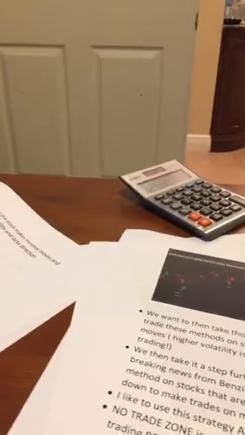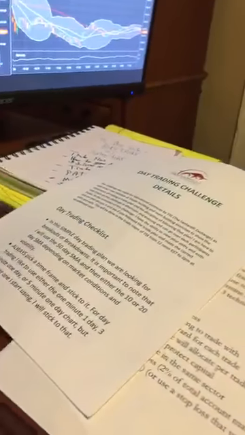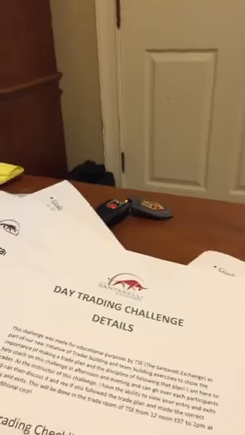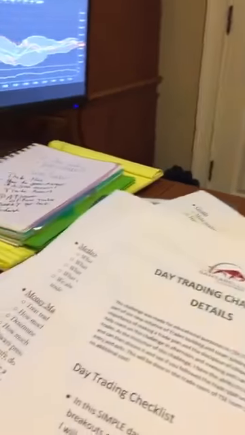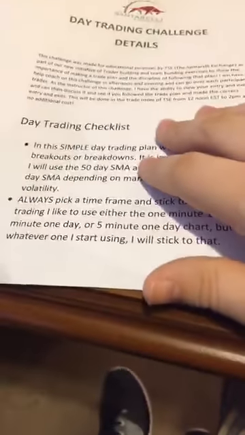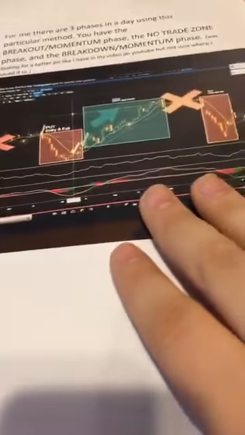You see all these idiots in other groups saying things about TSE. But you know what? Where the hell is that paper? Here it is. So here is our trade plan. I disorganized everything here. So here's the two papers, okay? Here's the trade plan. Here it is in action.